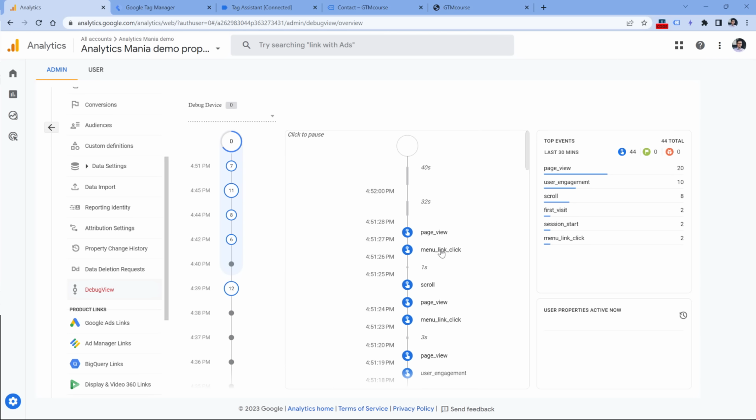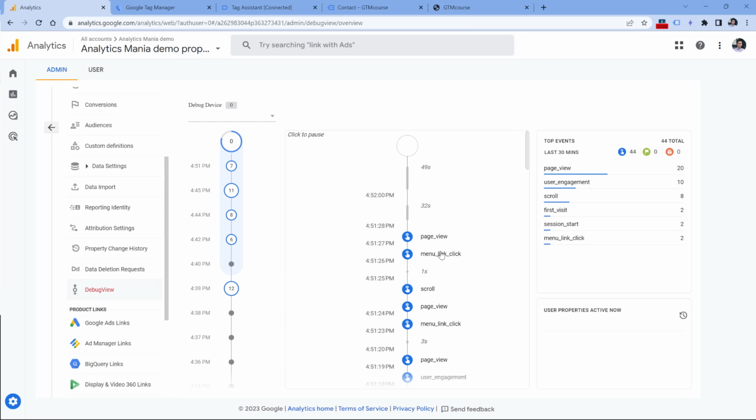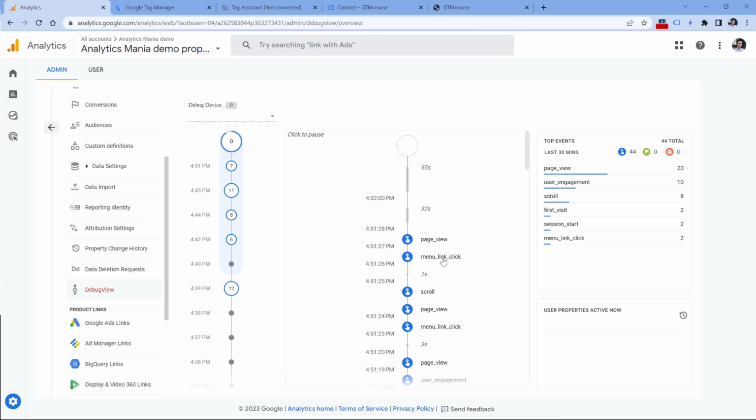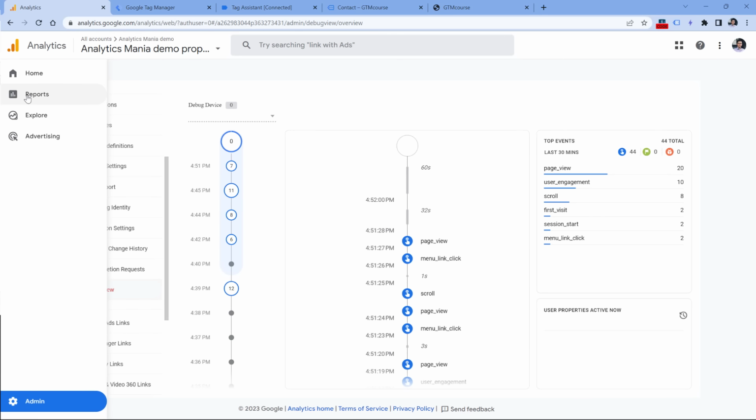After the next 24 hours, sometimes it might take even 48 hours, this event will start appearing in your reports. Don't expect this event to appear within several hours because GA4 needs more time to process the data. And these events, like menu_link_click, will be visible in reports.